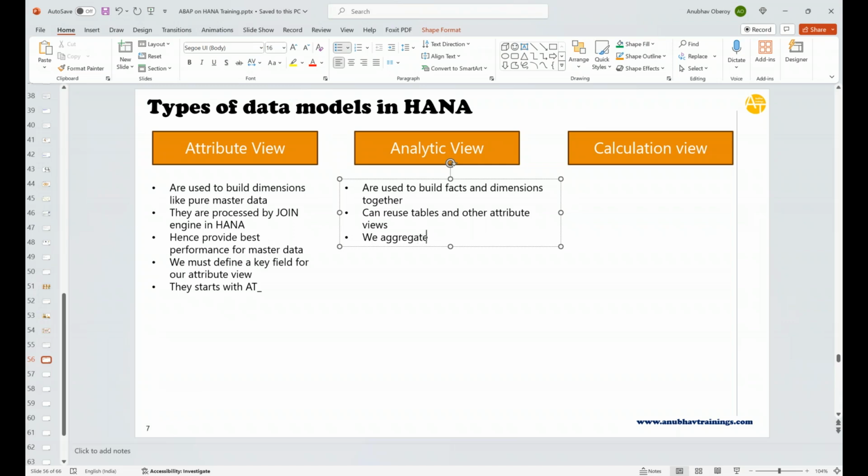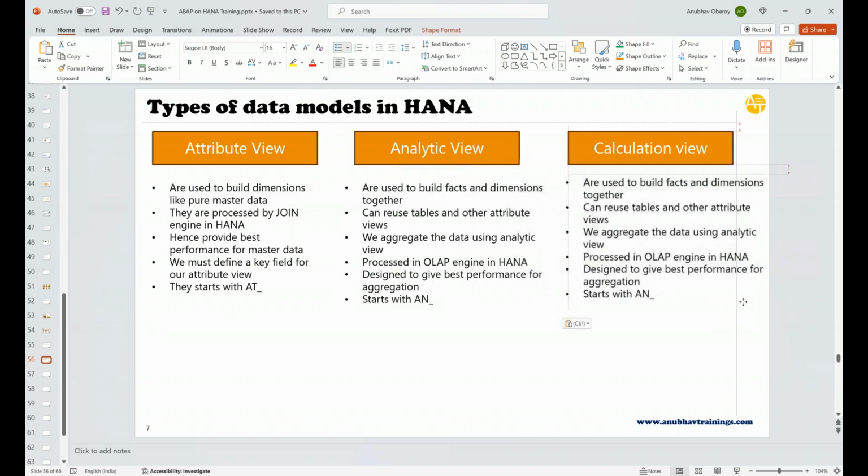We aggregate the data using an analytic view. They are processed in the OLAP engine, also called the analytic engine in HANA, which is designed to give the best performance for aggregation, like different aggregation functions. This starts with an underscore, analytic view.